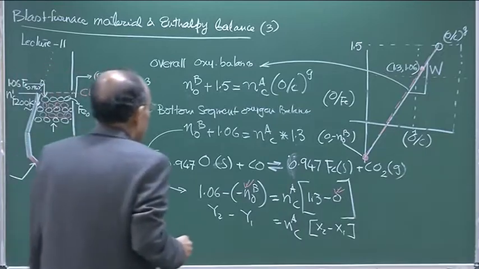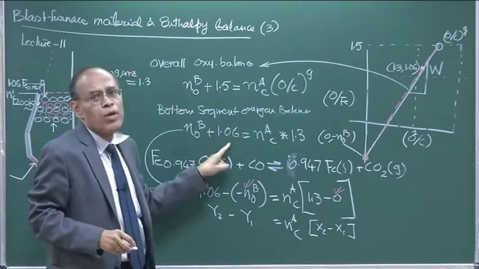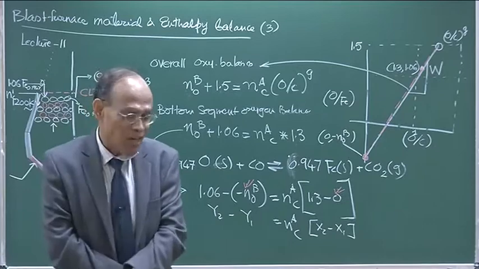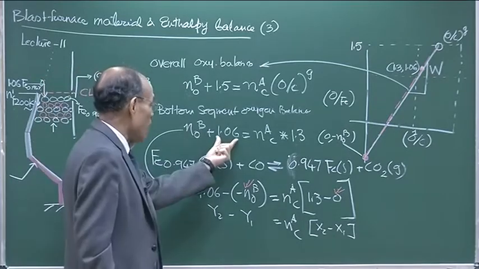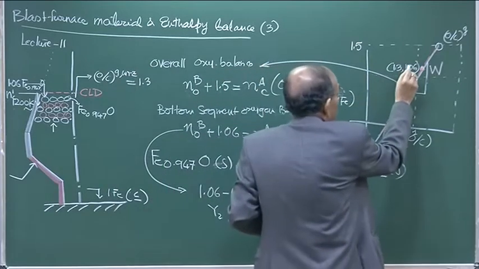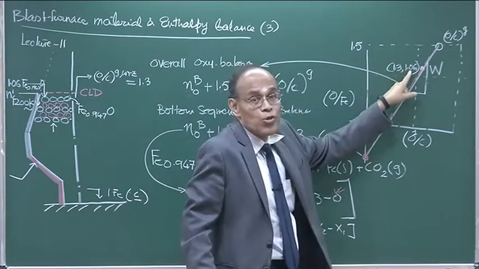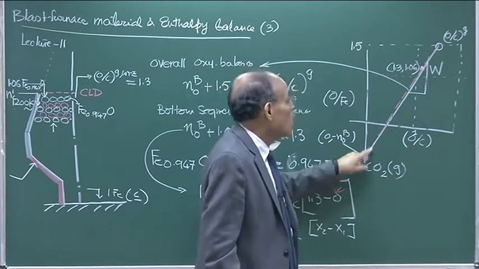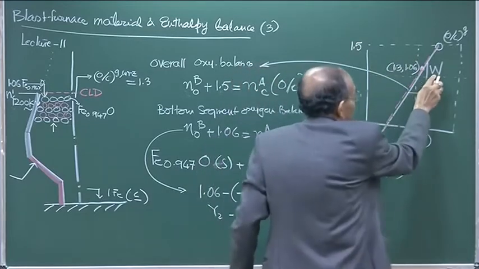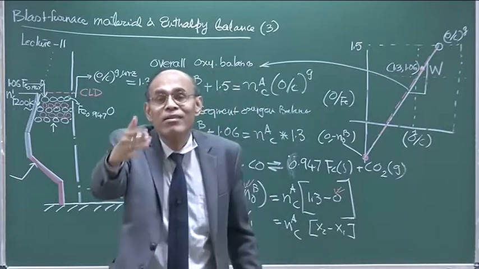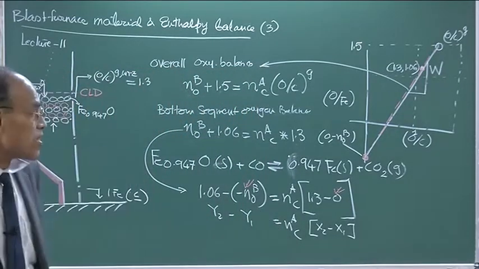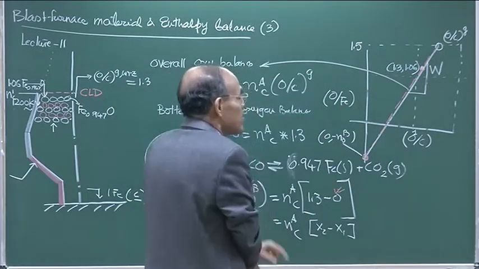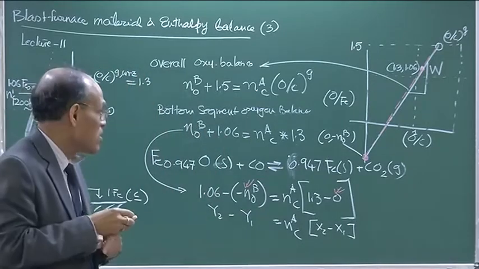As I have indicated, this 1.06 could be 1.2 or 1.15 or 1.157, depending on whether there is metalloid reduction or not. So, the other oxygen input term will disturb this. For non-ideal operation, the point will not pass through 1.06, but you can find out what that particular point is. Every blast furnace, as we will see, will have a characteristic line, and it will pass through a characteristic W point, which will have different coordinates for different blast furnaces. This 1.06 will depend on the kinds of ore material that we are charging into the furnace, the extent of metalloid reduction in the blast furnace, etc.